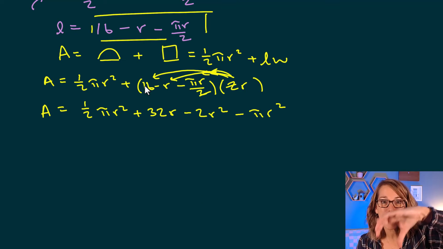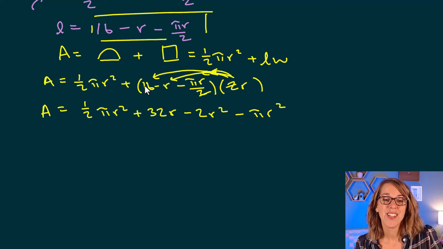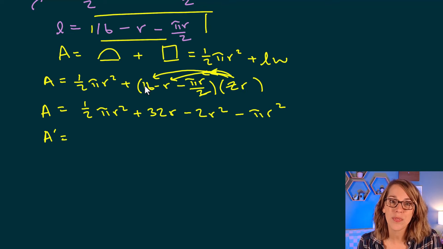So I want to take the derivative next. So a prime, taking that derivative with respect to r, is equal to, I'm going to take the power rule here, bringing the 2 out in front. I'll write down what I've done, but there's a lot of simplifying that I can do as well.